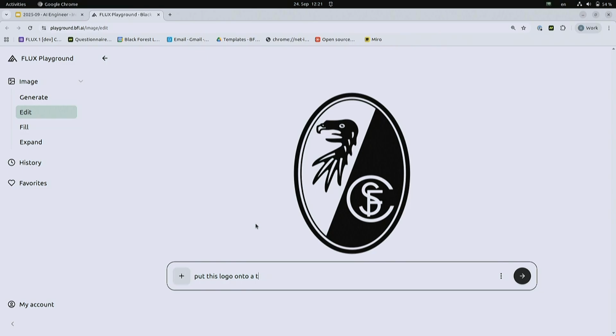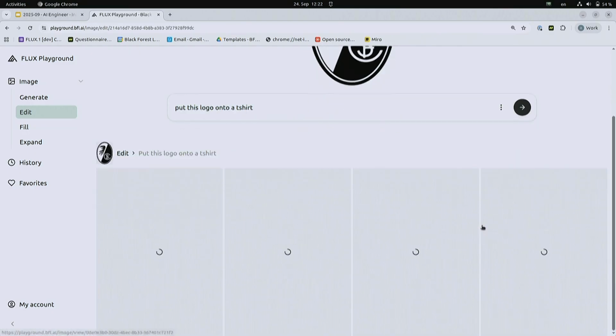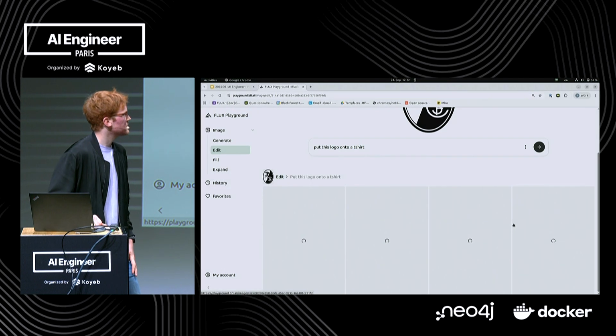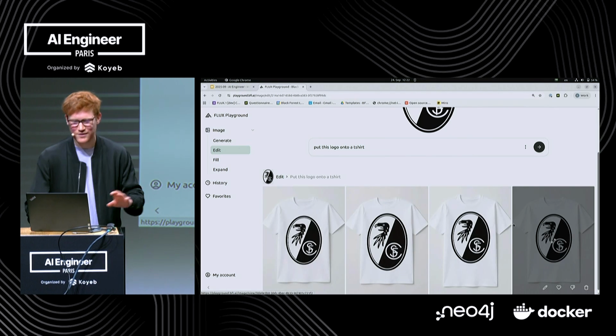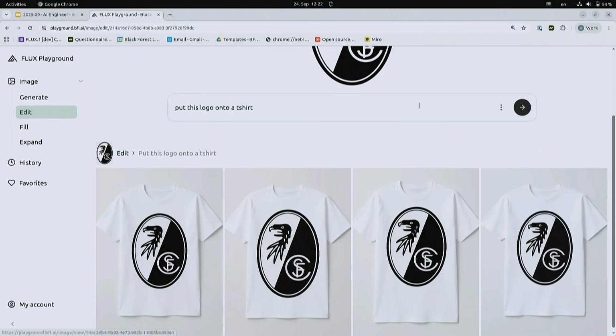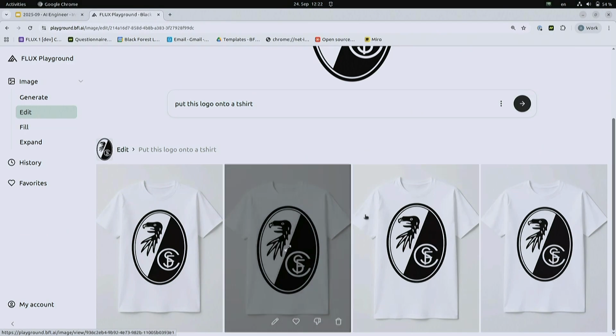Oops. All right. Here we go. Hope the internet is okay. Yes. Cool. Then we wait for a couple of seconds. And what we get is, live demo. Nice, okay. Now we're hot. I think now it should be faster. This was too slow for Flux normally. So now we get this nice picture of the logo on a t-shirt.